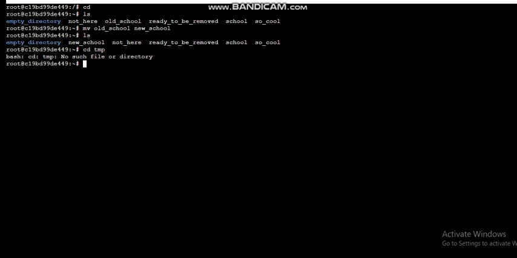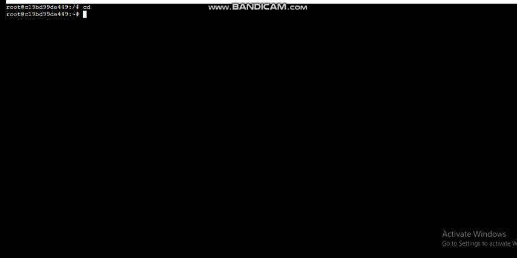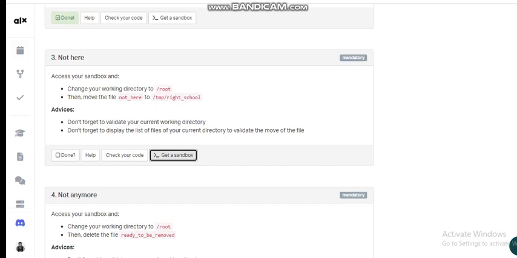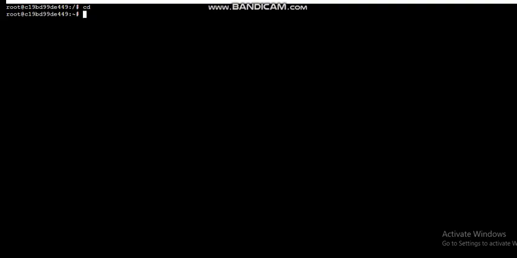Initially we had not here in the current directory, root. So we are going to use the same code that we used here for renaming old school to new school. Now let's go ahead. What's the name of the file? Not here.